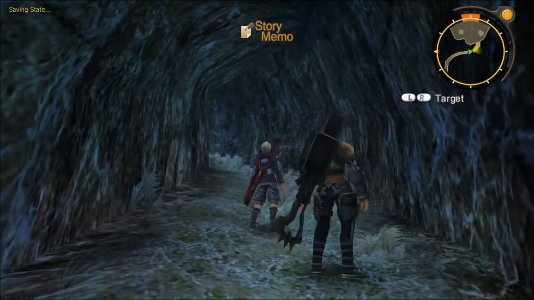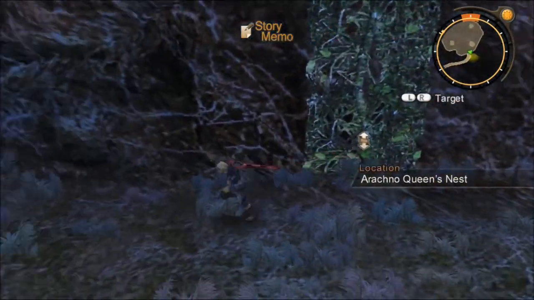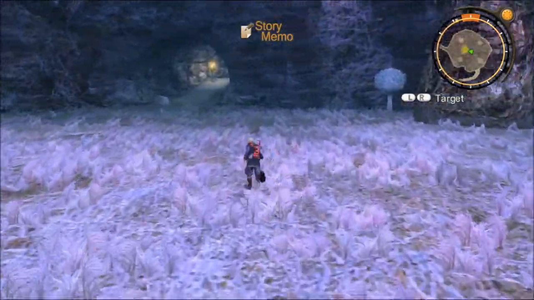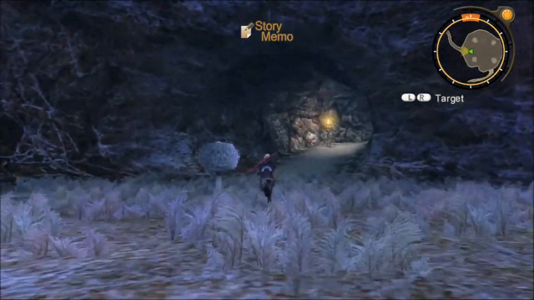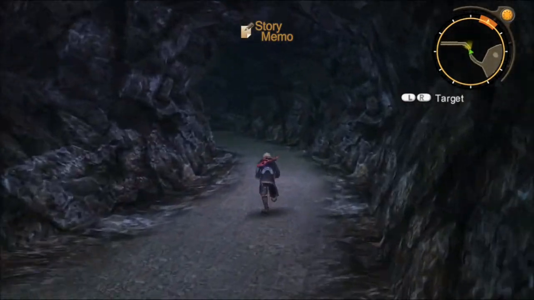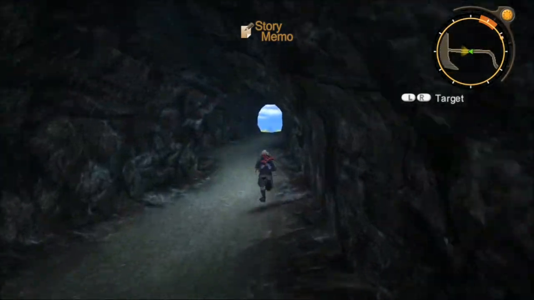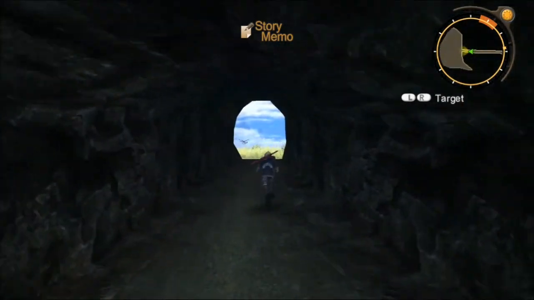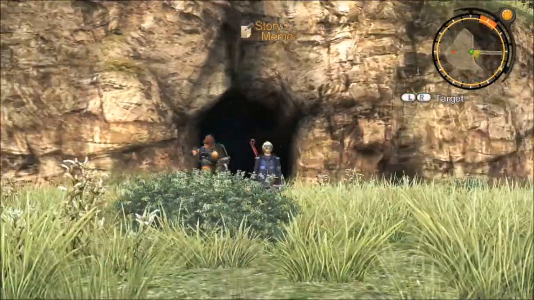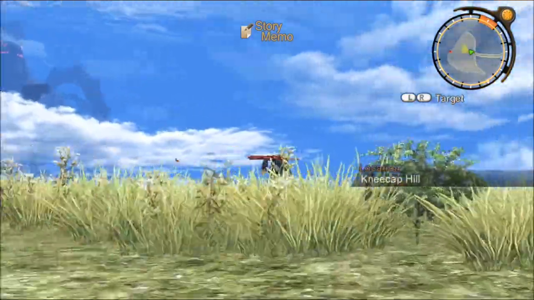Let's just go ahead and save state just in case we need to. Arachno Queen's Nest. Anything new? Just looks like a bunch of foliage. So we're just gonna work our way forward. Have to see how we can do with this. Hopefully I didn't screw it up too badly, but hey, Reyn loves a good climb. He just made a good climb, and that is a very nice feature of this game. Look, was there a load time there? Nope. We are back where we were.